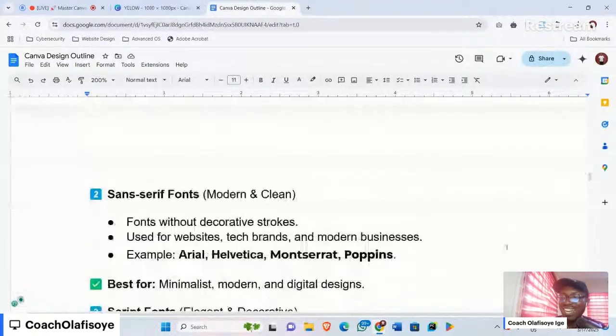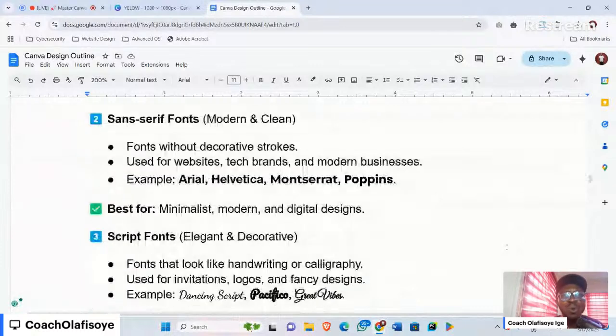Another example is the sans serif. It's the senior brother of serif. You understand what I'm saying? Sans serif are fonts without decorative strokes, used for websites, tech brands, and modern businesses.